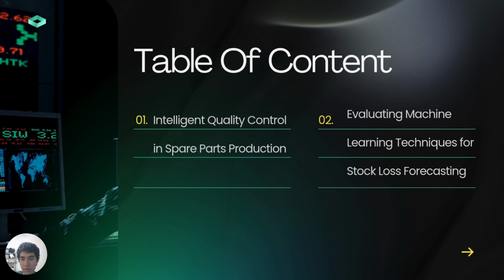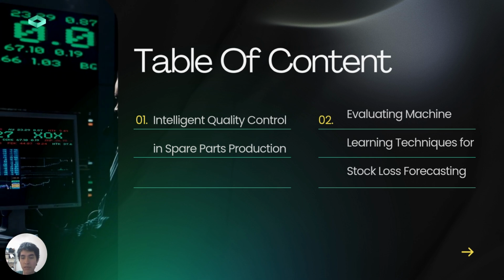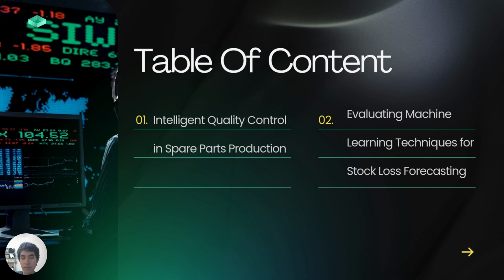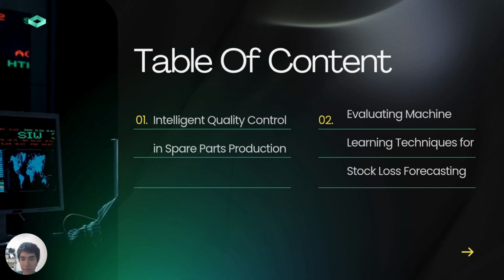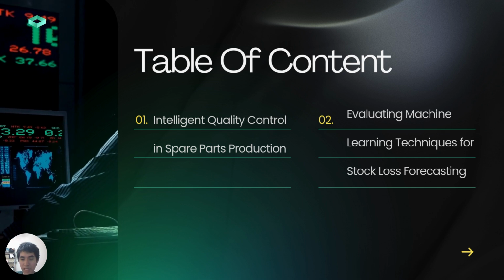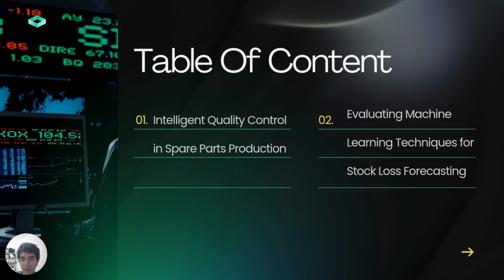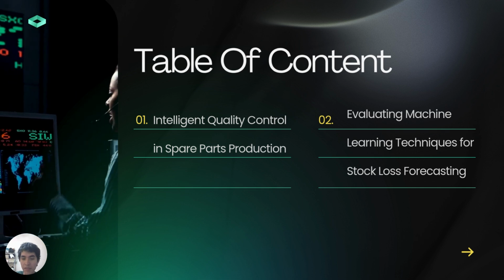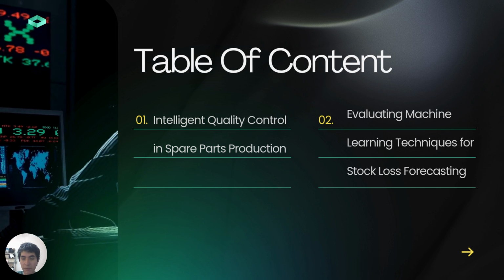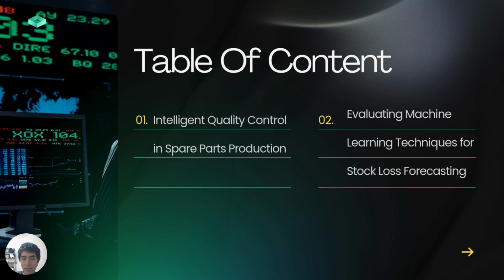Here's the structure of the presentation. First, I'll start with a refresher on what hypothesis testing is, including its components and tools. Then we'll explore each paper in depth, starting with the manufacturing application and then moving to the finance case. Along the way, I'll explain the techniques they use, such as dual-stage sampling and statistical model selection, and the metrics they rely on to assess performance. After that, I'll compare both studies side by side and reflect on what they teach us about applying statistics in practice.